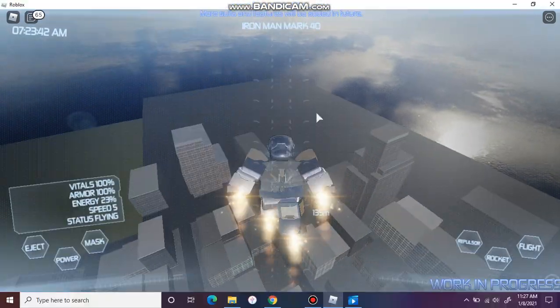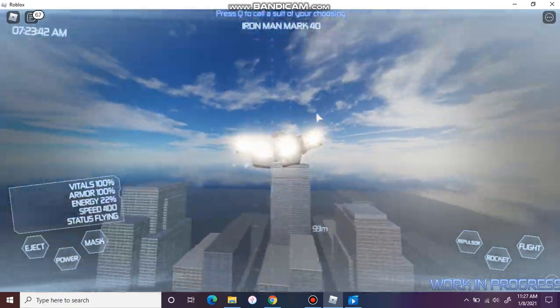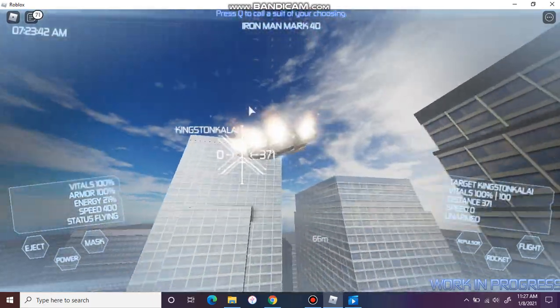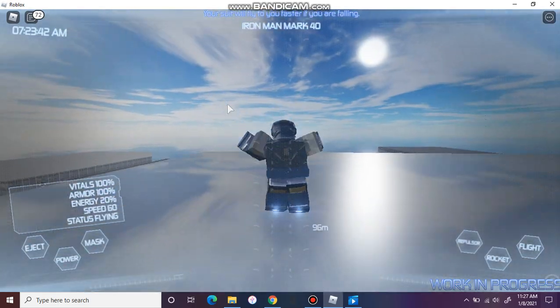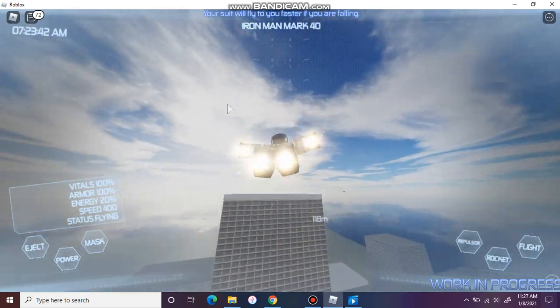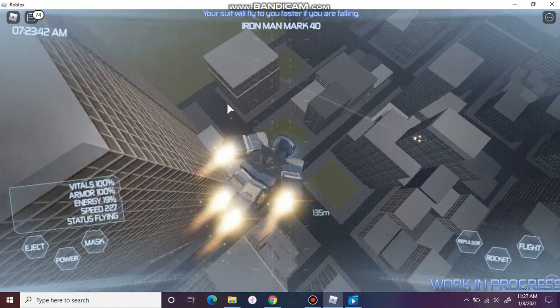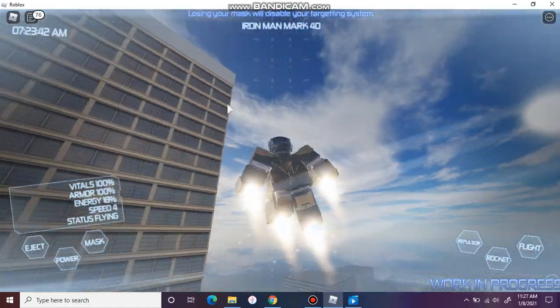Bro, I don't even have my graphics up, so. There's only two tallest buildings. Yeah, I'm at this one, I think? No, this is not the tallest. I think this one is. Nope. Bro, I don't even know. I'm not good at measuring. Okay, I'm here. Bro, is this you? Oh, that is you. Oh, there you are. I'm right here.